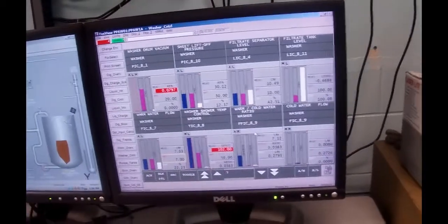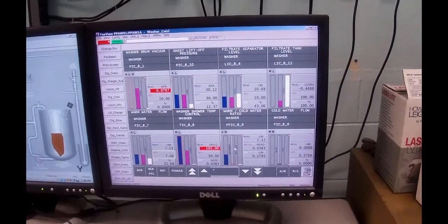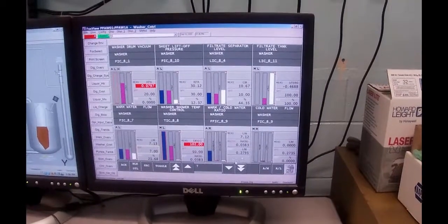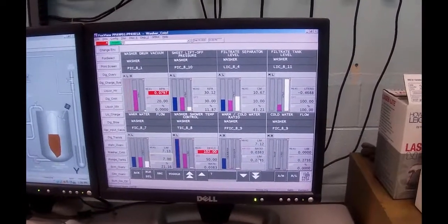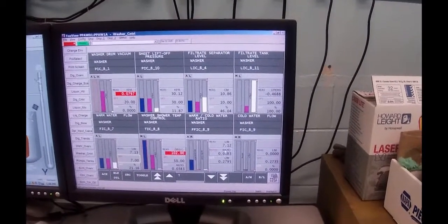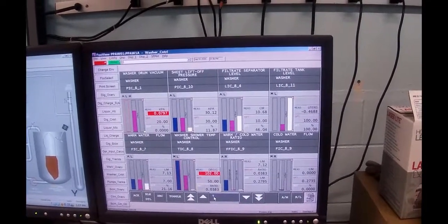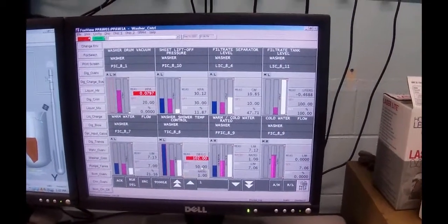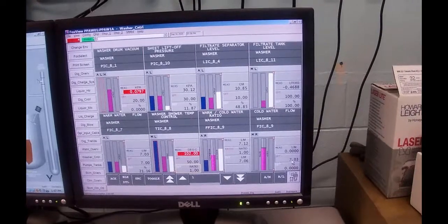A ratio is nothing more than a multiplier. So it's looking at this flow, that this is our warm water flow, and if this guy was in automatic, which he is, he would be setting a set point out of 0.038, so it's going to multiply that by 0.038. I'm going to take the ratio, which is coming from the temperature controller, and change that number to a 1, so you can see what's going on.